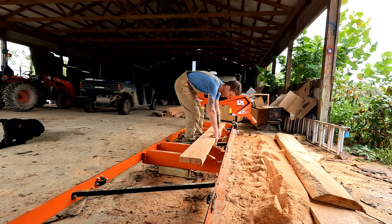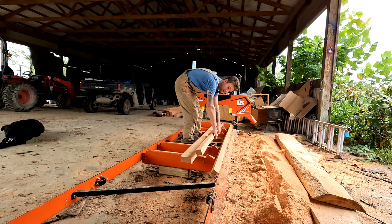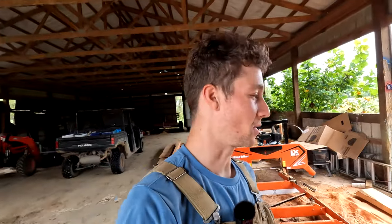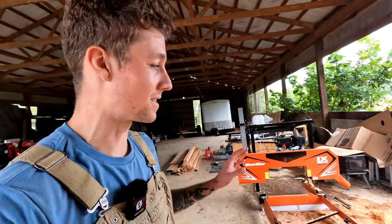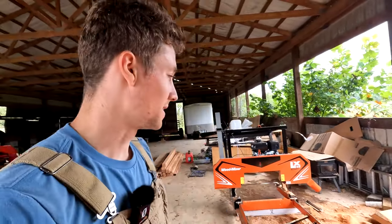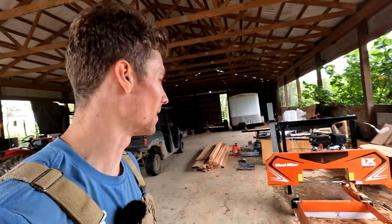And at the bottom here, all we're left with is some 2x2 and another 2x4. It's taken me a little bit to get used to the sawmill. There's a lot of different things that you need to align, and if they're not aligned, you're gonna have bad cuts, which I had an issue where the blade was dipping, so I had to figure out how to do that. But I've got it all dialed in for now, I think. Nice sharp blades on there, so it's cutting really well. And out of those two logs, we got just enough to do the doghouse, which is awesome.